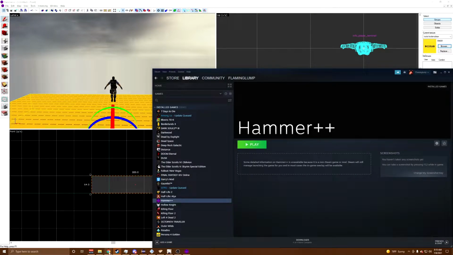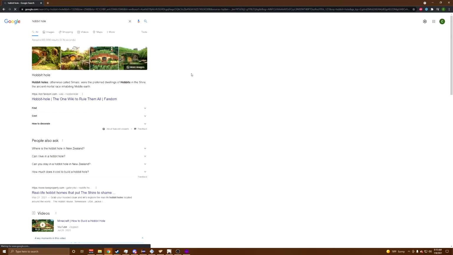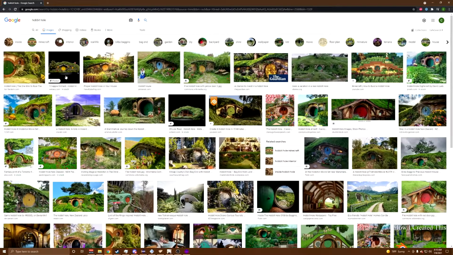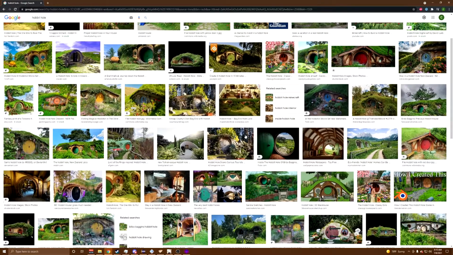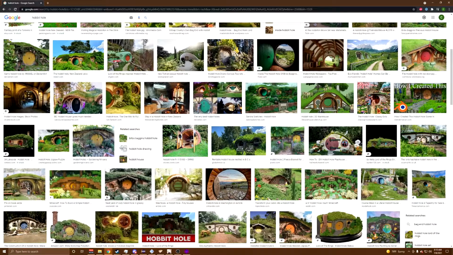Next, before you start, you'll probably want to get an idea of what you want to make. You can do this by just getting some graphing paper and sketching out an idea of what you want to have, or you can just Google something and get some reference that way, or you could do a mixture of both, or you could even do neither and just start building whatever you want. Me personally, I like to Google for references.